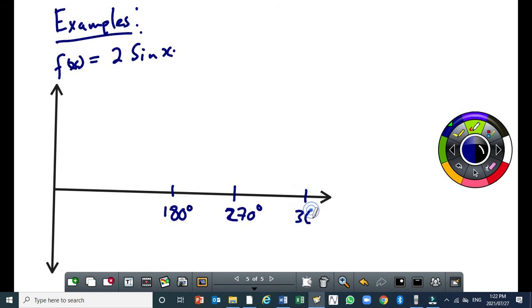You are going to find that this graph will look like the graph of y equal to sine x. The only difference is that their amplitudes are not going to be the same. So I'll put 1 here and 2 there, minus 1, minus 2. Now let's bring the calculator.